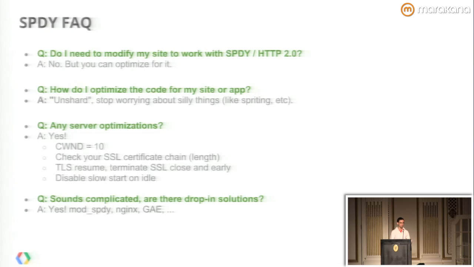The biggest one is probably the domain unsharding, if you will. That's the #1 win. And then the others are probably actually on the server. So making sure that, because you're using SSL, you have the optimal certificate length. You're not padding extra data in there. And you have your CWND set to 10 and other things like that. So it's more in the server than the client. And I think we actually covered the rest. So sounds complicated. Are there drop-in solutions? Yes, we saw, right? There's SPDY. If you have an app on App Engine, you will inherit the stuff for free, which is really nice.